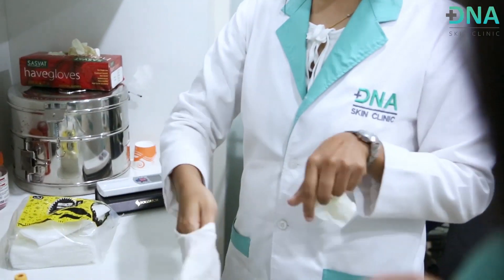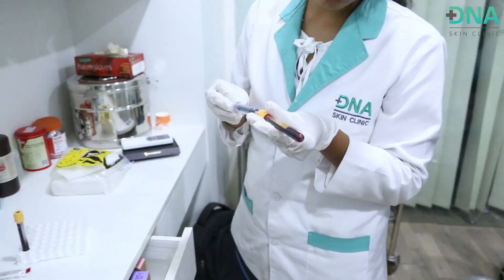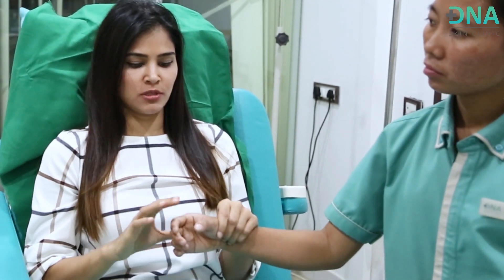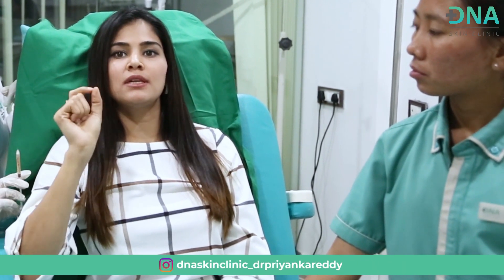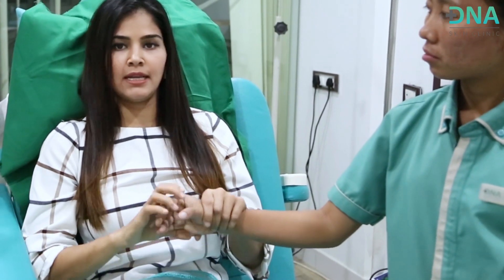They're now going to inject that onto my scalp. I recently had PRP injections done on myself for hair fall — I sailed through the procedure, though I may have squeezed someone's hand pretty hard. PRP is a slightly painful procedure involving multiple pricks, but it's manageable. With growth factor concentrate, I was told the pain would be very minimal — just the injection prick — because growth factor serum is essentially acellular, while PRP contains active cell components, making it more inflammatory and painful.